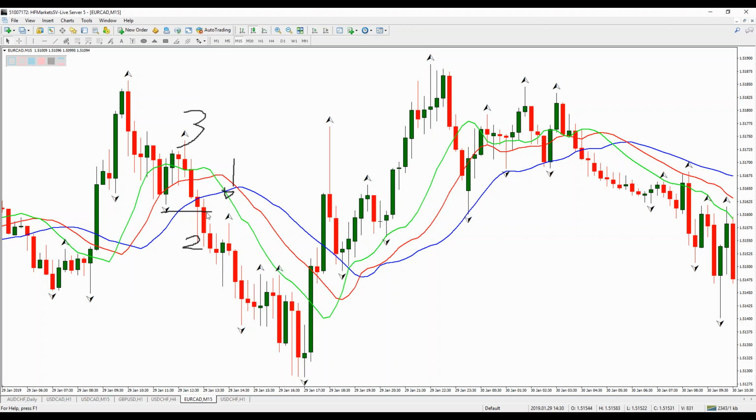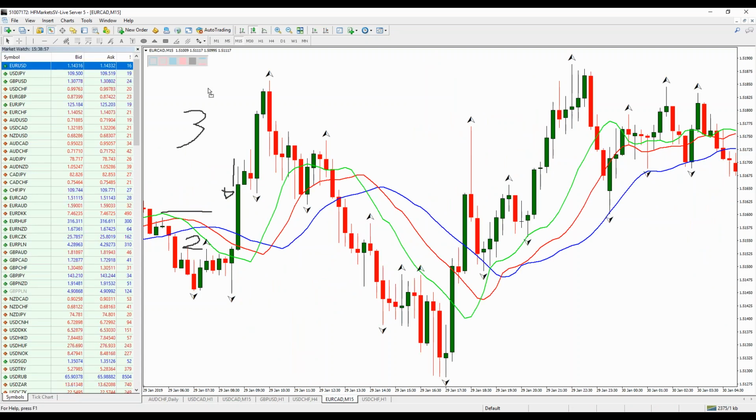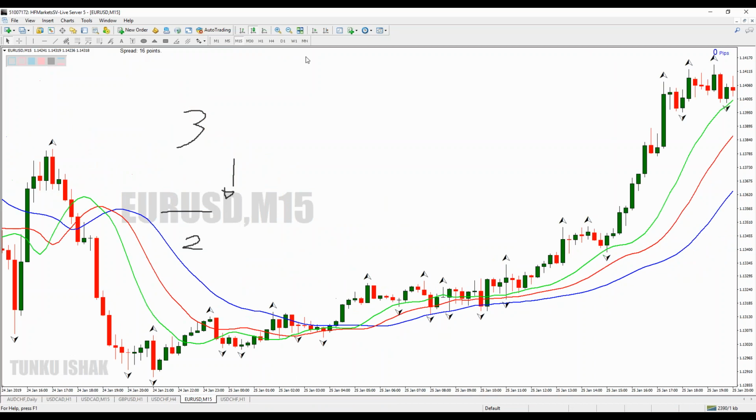Here, when the price has reached risk reward 1 to 1, usually we move our stop loss to break even. When it reverses back, we have nothing to lose. For intraday, don't try to put more than 25 pips. It's too big. If we look into the Euro USD, okay, this is the Euro USD.